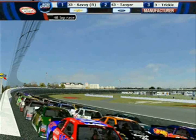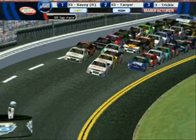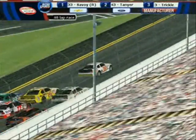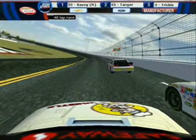I think these guys are really well adjusting to the draft, because we've never needed the draft or relied on it, for that matter, as much as we are today, because in the past we've never used restrictor plates, so as long as you have a fast car, you could just move up through this pack pretty easily.